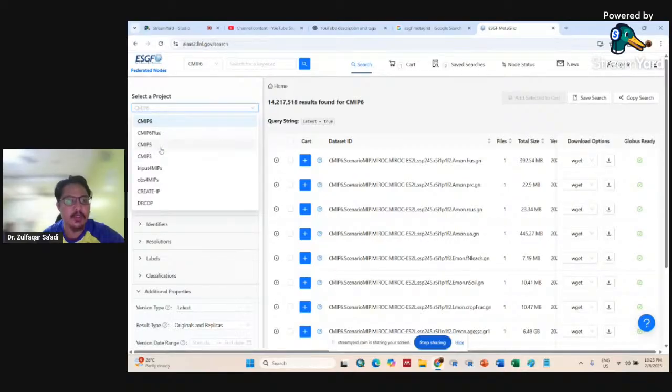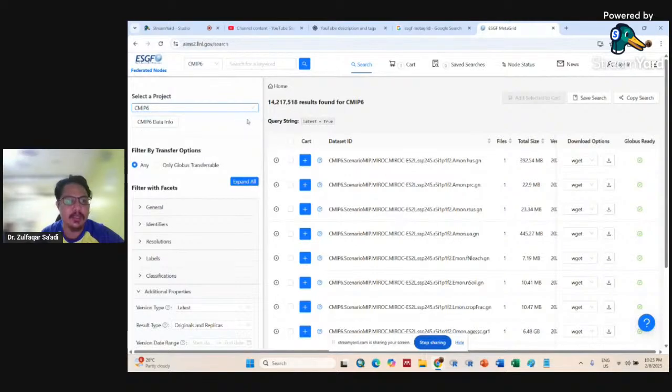But if you want to use the former one, maybe you want to compare, then you can use CMIP5. Everybody today, if we want to do a projection, the latest one is using CMIP6. But in general, you select CMIP6. So this is CMIP6. First, you select this one.